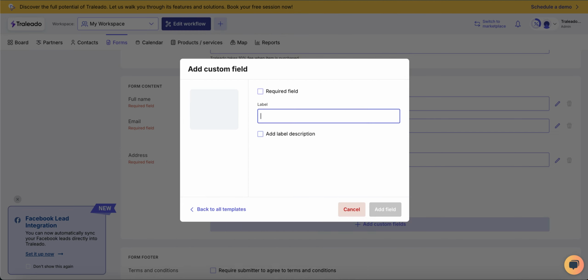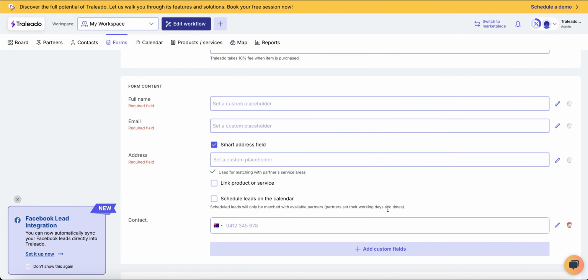You can label your fields however you want. For example, a phone field can be anything from just phone to mobile or even just contact. As long as a lead has a mobile number, our systems will be able to contact and qualify the lead. Next, click Add Field. And it's as simple as that. Go through and add as many custom fields as you want that you believe are going to match the fields for your existing forms.